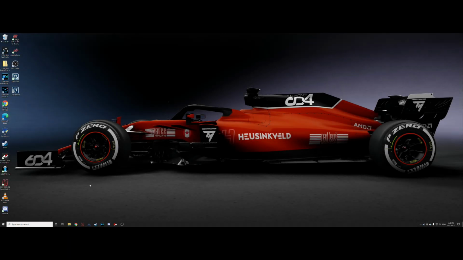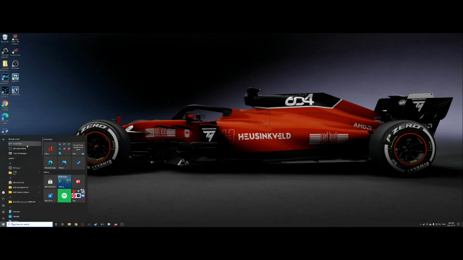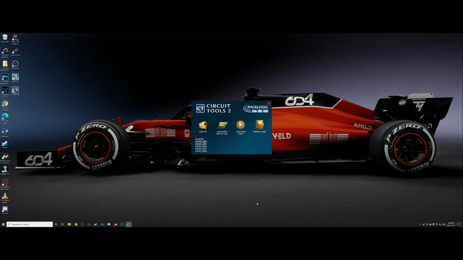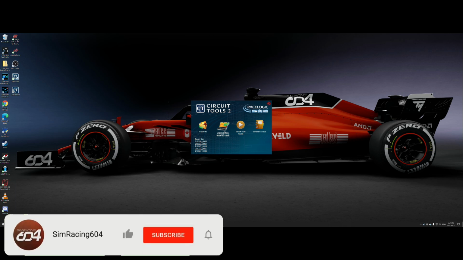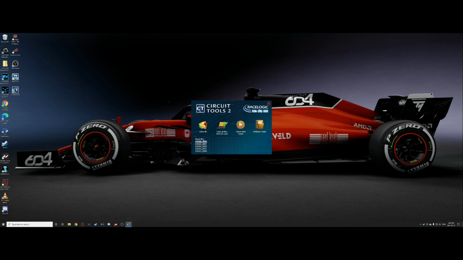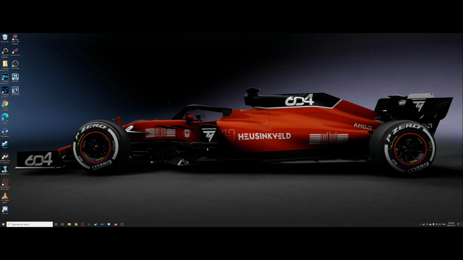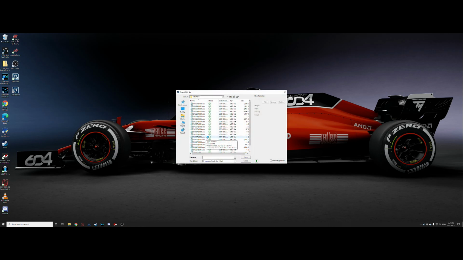Alright guys, so we've run a few laps now and I'm going to open up Circuit Tools. And when you first launch it, you're presented with 5 options. Open a file. If you're running actual RaceLogic hardware, you can pull an SD card and pull information from there. So a quick start video, software guide, and you can also open recent files. In this case, I want to browse. I am going to choose a session from yesterday.